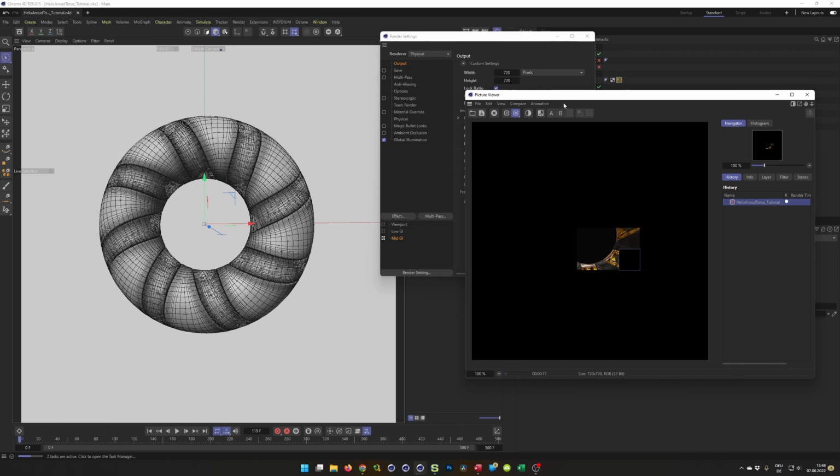Yeah, of course, it takes a little to render because it's the physical render and it's transparency, but it shouldn't take all too long. The bubbles we see, maybe we should make the bubbles a little bigger. Something. No, that's okay.